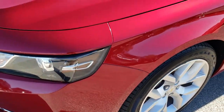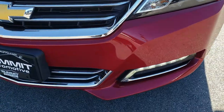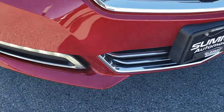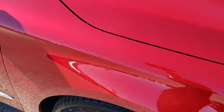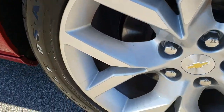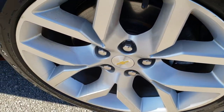Front fender is in excellent condition — I didn't see any dents or dings on that. Front bumper and grille is in nice shape. I didn't see any major dents, dings, or cracks on the front bumper. Passenger side fender is in excellent shape, and the passenger side rim — didn't see any major scuffs or scrapes on that.